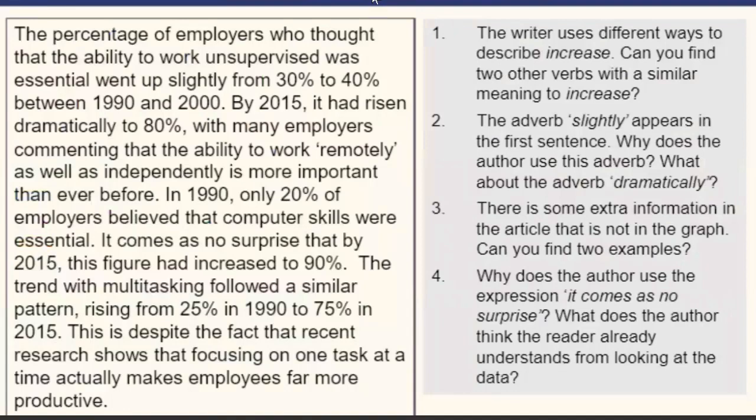Okay, essential skills for employers. That's the second part. The second part is also described without looking at the graph, because they focus more on the words in the descriptions. The first question says, the writer uses different ways to describe increase. Can you find two other verbs with a similar meaning to increase?